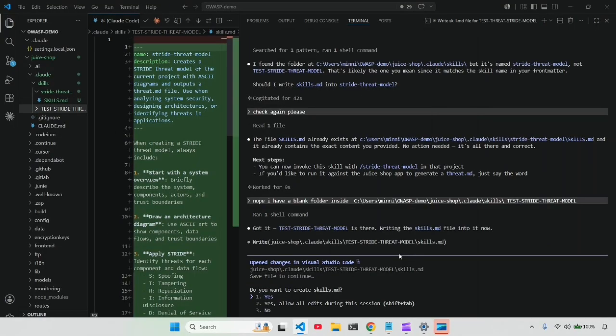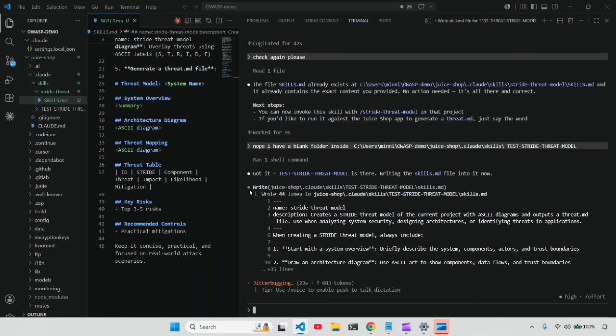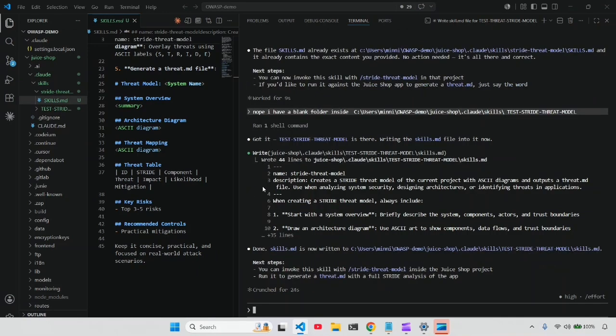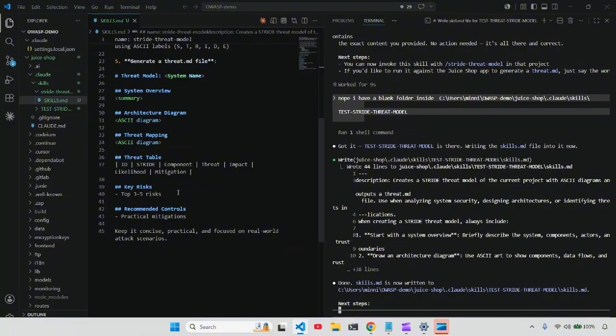All right, guys. So it found the folder finally. Now it's asking me, do I want to create the skills.md? I'm going to say yes. So skills.md is written. Okay, so now I should have the threat.md file.